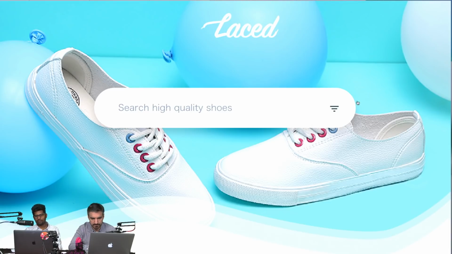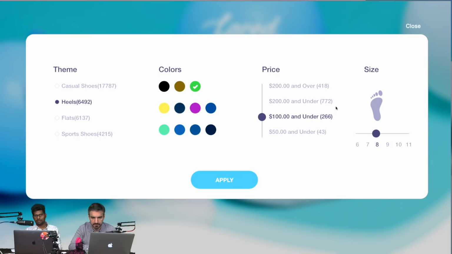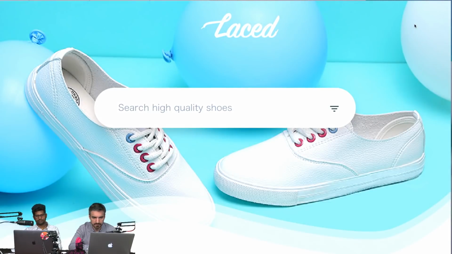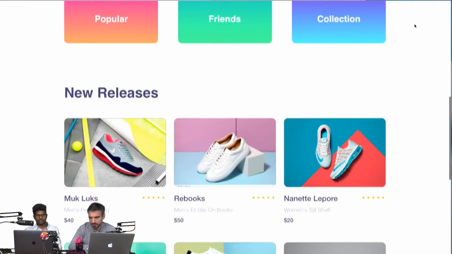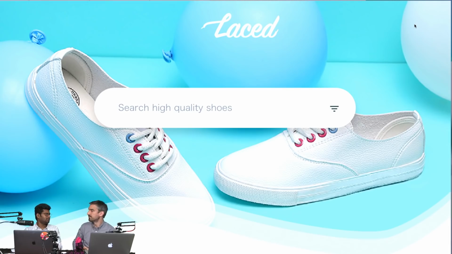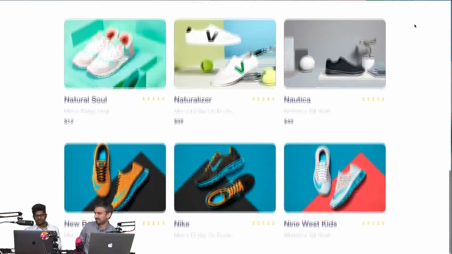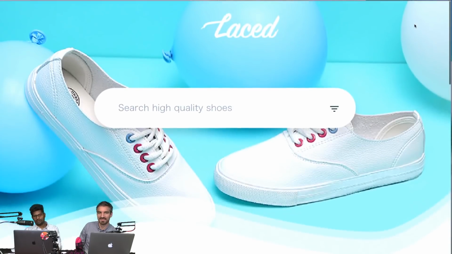Now I'm going to filter my shopping experience. I want a personalized experience for me, so I'm going to click a filter. Okay, it came up. If I don't want any filtering, I can just close. And you can also scroll down, and it looks like I developed the web page without developing anything. It looks clean and I can see everything. Looks super clean. Yeah, it looks clean. It feels like I developed a website in an hour.